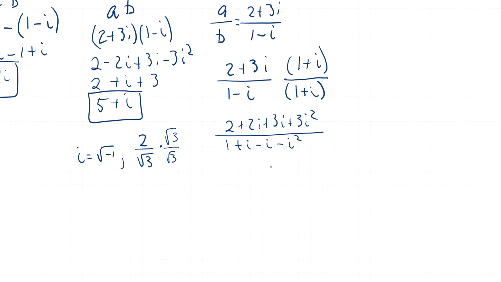Actually, let me rewrite that. It's going to be minus 1 plus 5i on the numerator. And then look, the i's cancel, and then i squared is negative, so negative times a negative is positive 1, so this is all over 2. So this is a little complicated, and we will have to do more work on that.